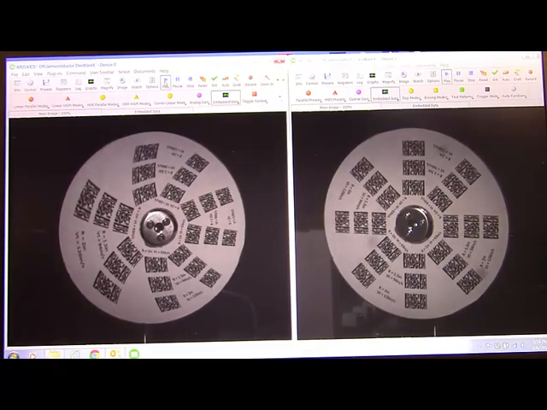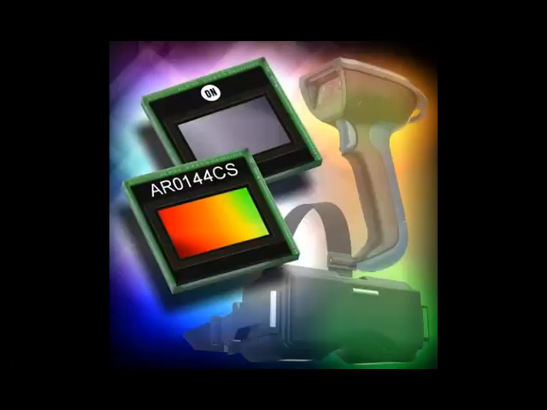Combine that with its compact 1/4 inch optical format and you have a product perfectly suited for today's scanning, machine vision, industrial, and consumer markets. So, when you're designing your next device that requires a crisp, clean image of moving objects, you need to be looking at a global shutter image sensor. And with ON Semiconductor's latest AR0144, 1 megapixel 3 micron pixel-based image sensor, you'll get leading global shutter imaging performance in a compact 1/4 inch optical format, meaning that it will fit any product size constraint and any budget. The AR0144 is available in color and monochrome variants depending on your needs.